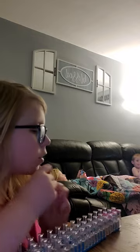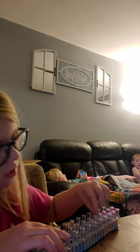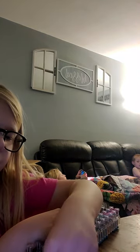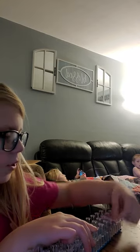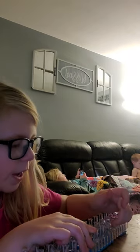Gracie, can you go get Bella for me? She's by that Barbie house, like on the side. What Barbie house? The side of the Barbie house. You remember where I put her? Upstairs? No, not that Barbie house, the other Barbie house. The wooden one. Downstairs? Yeah, no, not the basement. The Barbie house in the bedroom. In that one? Yeah, she's in the corner of it.